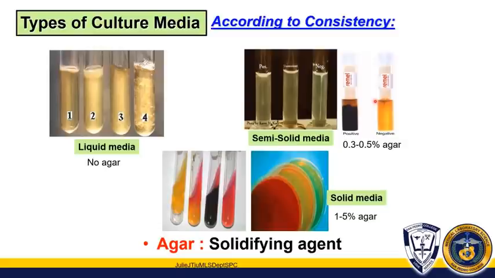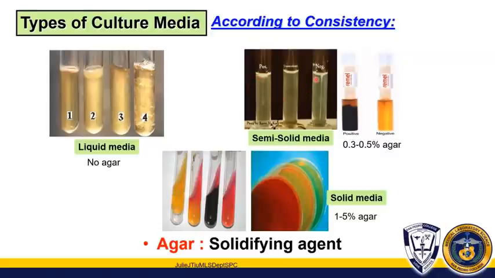Liquid media contain no agar and are used for growth of pure batch cultures, while solidified media have the component of agar and are used widely for the isolation of pure cultures, for estimating viable bacterial populations, and a variety of other purposes. The usual gelling agent for solid or semi-solid medium is agar.